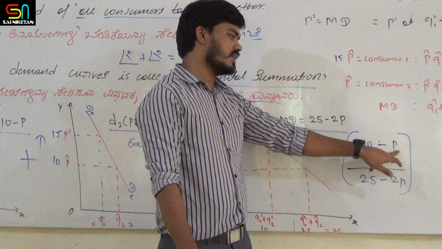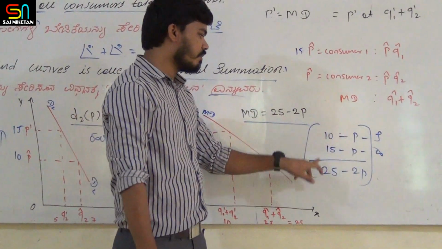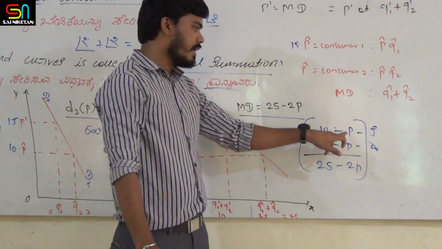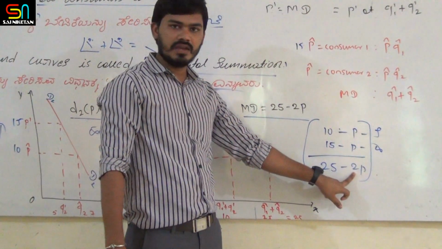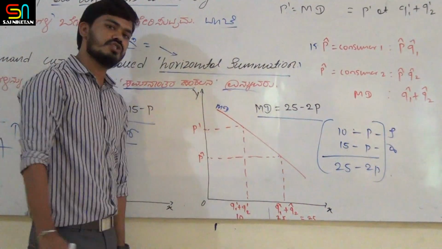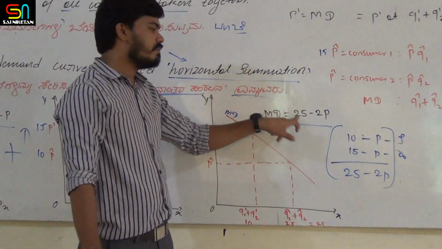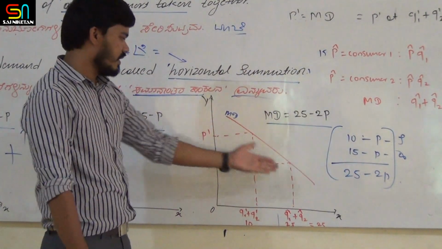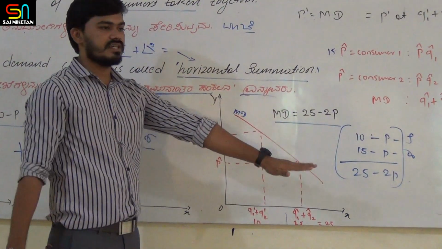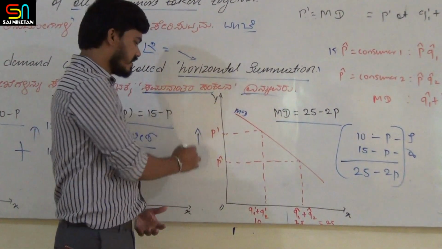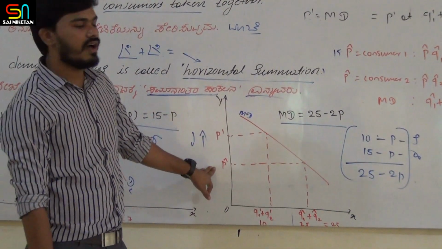ಮಾಡಿದ್ವಿ, 10 - P ಸತೀಶನ ಬೇಡಿಕೆ ಆಯ್ತು, 15 - P ಹರೀಶನ ಬೇಡಿಕೆ ಆಯ್ತು. ಇವರಿಬ್ಬರನ್ನು ಪ್ಲಸ್ ಮಾಡಿದ್ರೆ 10 + 15 = 25 ಆಗುತ್ತೆ. -P ಪ್ಲಸ್ -P ಆಗೋದ್ರಿಂದ -2P ಆಗುತ್ತೆ. ಅಂದ್ರೆ ಒಟ್ಟು ಮಾರುಕಟ್ಟೆಯಲ್ಲಿ ಕೊಟ್ಟಿರುವ ಬೆಲೆಯಲ್ಲಿ ಎಷ್ಟು ಬೇಡಿಕೆ ಇದೆ ಅಂತ ನೋಡೋದಾದ್ರೆ, 25 ಘಟಕಗಳಷ್ಟು ಬೇಡಿಕೆ ಇದೆ. ಇಲ್ಲಿ ಕೂಡ ಬೆಲೆ ಜಾಸ್ತಿ ಆದಂತೆಲ್ಲ ಬೇಡಿಕೆ ಕಡಿಮೆ ಆಗ್ತಾ ಇದೆ, ಬೇಡಿಕೆ ಜಾಸ್ತಿ ಆದಂತೆಲ್ಲ ಬೆಲೆ ಕಡಿಮೆ ಆಗ್ತಾ ಬರ್ತಾ ಇದೆ ಅನ್ನೋದನ್ನ ಅರ್ಥ ಮಾಡ್ಕೋಬೇಕು. ಈ ರೀತಿಯಾಗಿ ನಾವು ಮಾರುಕಟ್ಟೆ ಬೇಡಿಕೆಯನ್ನ ಅರ್ಥ ಮಾಡ್ಕೋಬಹುದಾಗಿದೆ.